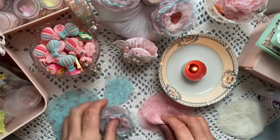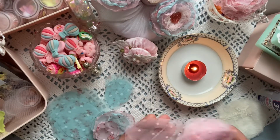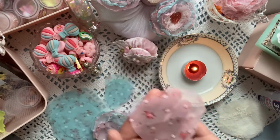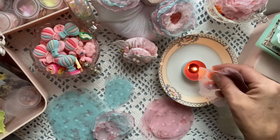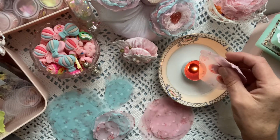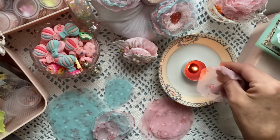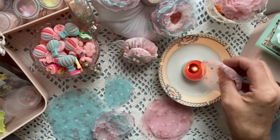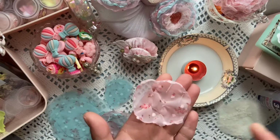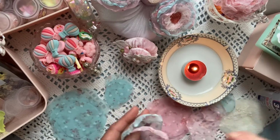And then I think I want to do one more pink large one. I have 4 here already, but I like them a little fluffier. So let's grab another pink one, and we're going to singe that one. There we go. So easy, right guys? Really easy. And then I'm going to singe the center. Sometimes I get a little too close and I burn a little hole in it. That's all right. It's going to be covered. No biggie.